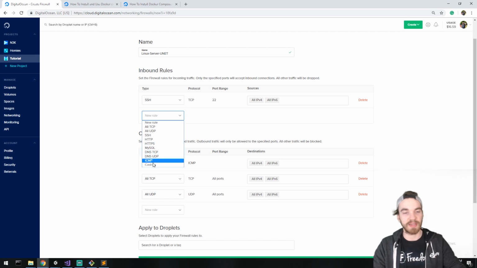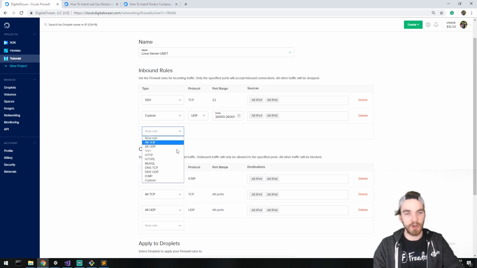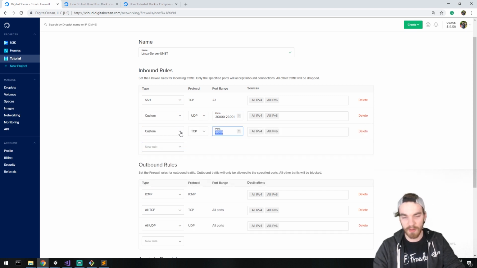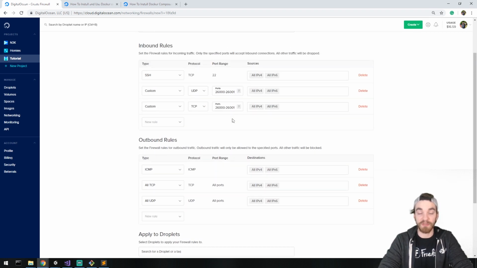Now, what I'm going to be doing here is allowing a custom UDP connection for 26,000 to 26,001, like so. We could also allow TCP, because I think WebSockets are actually running on that. That was a comment on my video, so maybe WebSockets are actually running on TCP. Don't quote me on this, but I want to make sure I have this one in there as well. In fact, if that's true, technically we would only need 26,001 here, and only 26,000 there. But being safe, I'll leave them both.